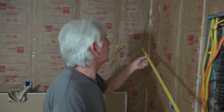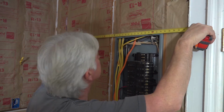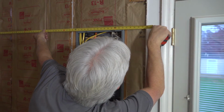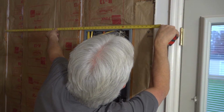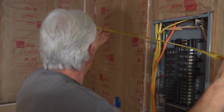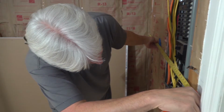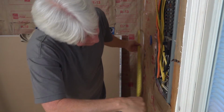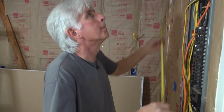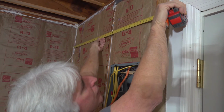All right, let's see how wide this sheet needs to be right here. We're going after one of the worst ones, this big old panel right in the middle of it. Looks like we're 55 and, is that 5/8? Let's see what it is down here at about 48 inches. 55 and a half, that's kind of boogery. It's off a little bit right there. 55 and 5/8.